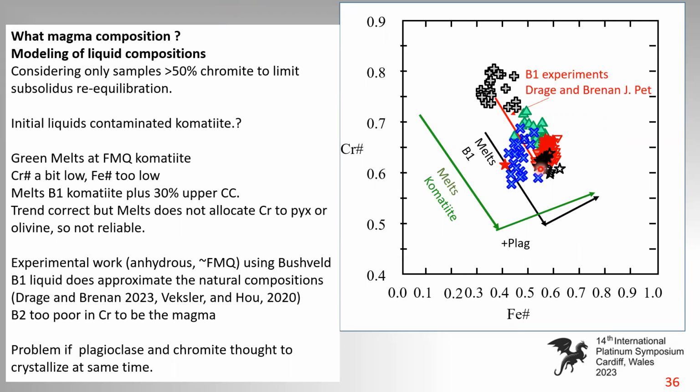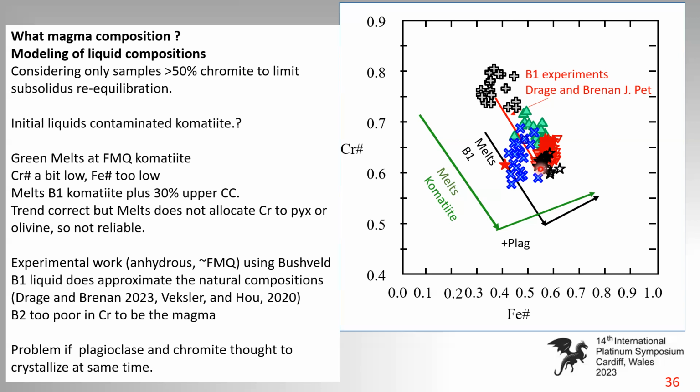Okay, good. Right. So of the questions I asked in the beginning, we've talked about subsolidus. We've talked about 1 meter layer thick things. All I can say is in situ does not strike me as a good idea. Right, magma composition. I've already tried to demonstrate to you from the chromites that you can see the liquid composition. And the standard model for the initial liquid at the Bushveld is a contaminated chromitite. Could be a picrite as well. Those are the initial magma approximately.